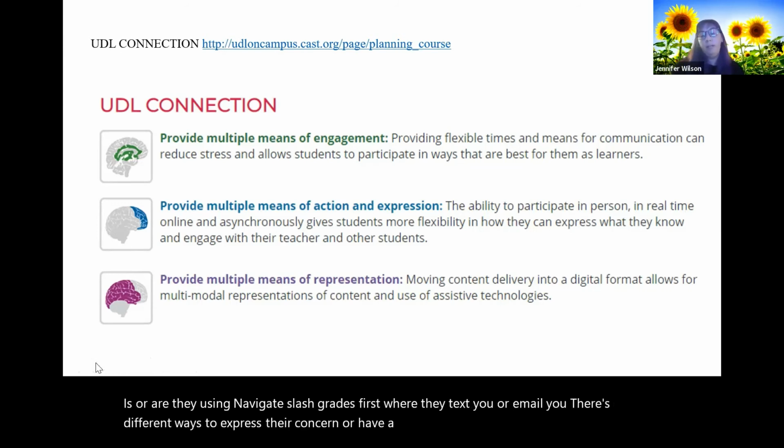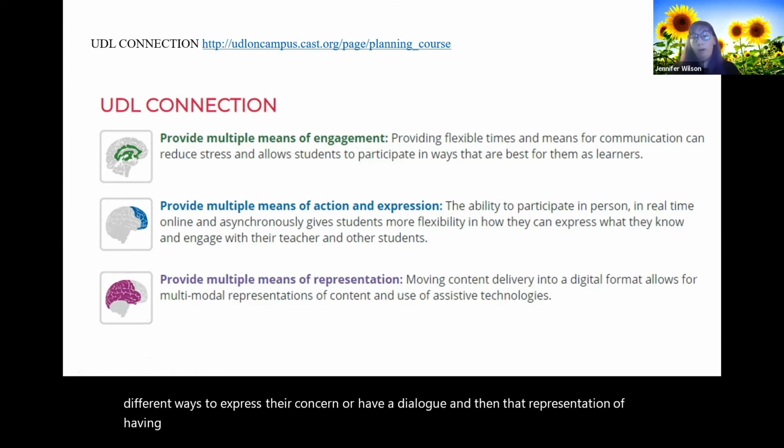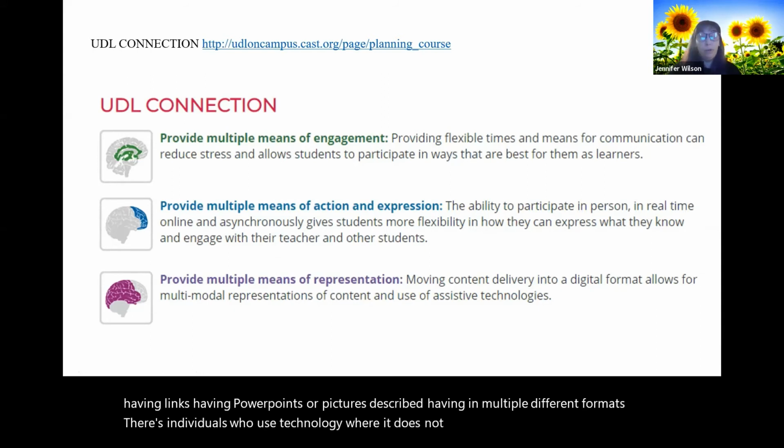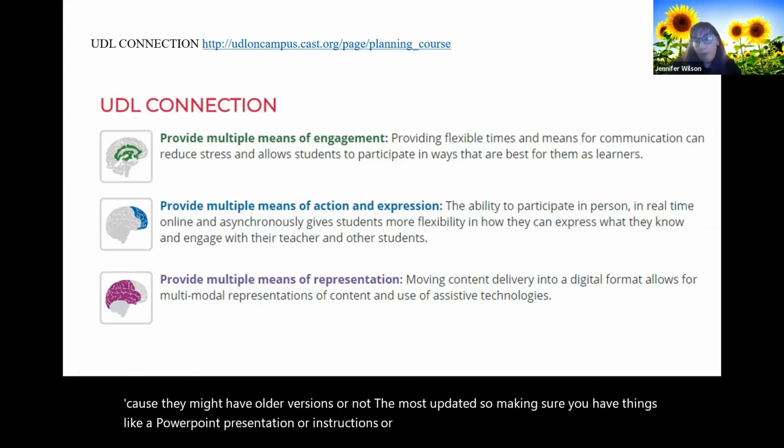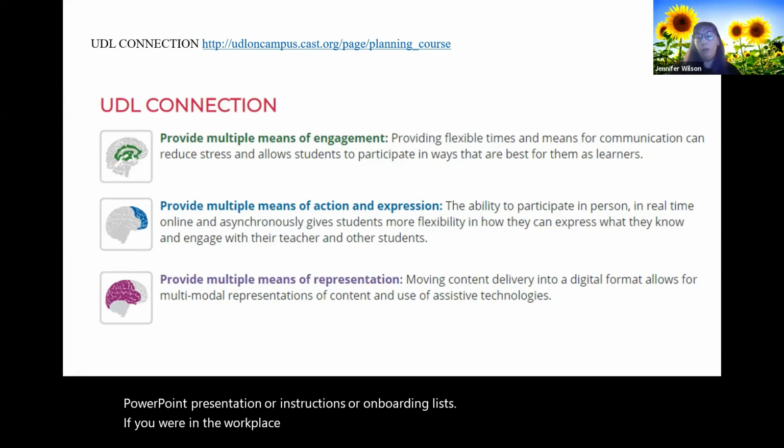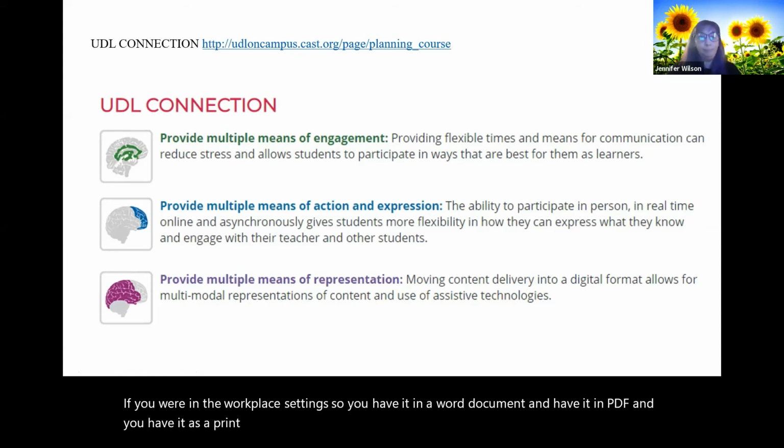And then that representation of having links, having PowerPoints or pictures described, having it in multiple different formats. There's individuals who use technology where it does not read PDFs. It will read Word only because they might have older versions or not the most updated. So make sure you have things like a PowerPoint presentation or instructions or onboarding lists, if you are in the workplace setting, in a Word document, in PDF, and as a printout, as an example.